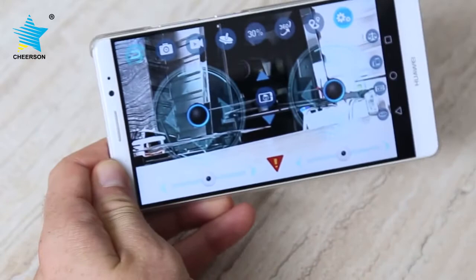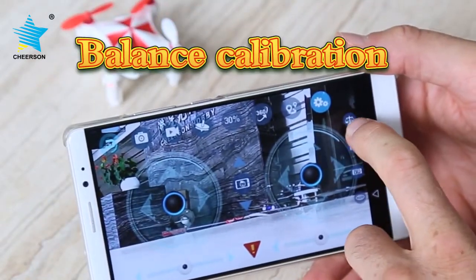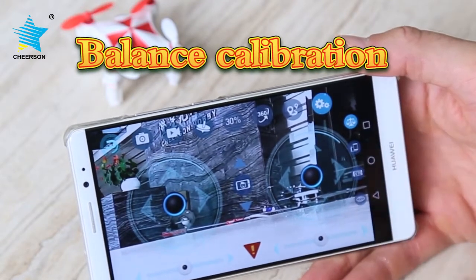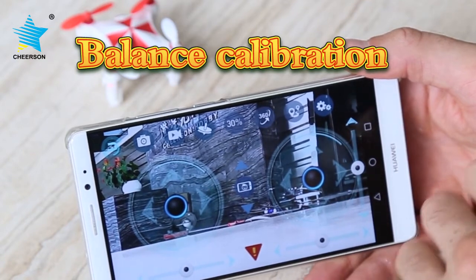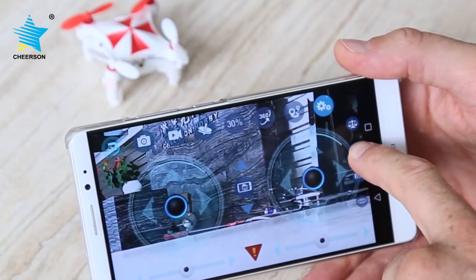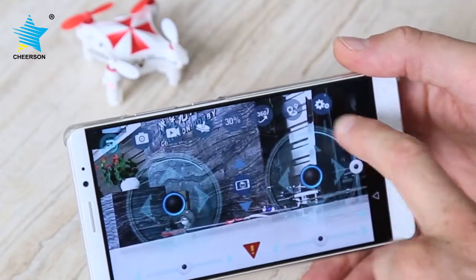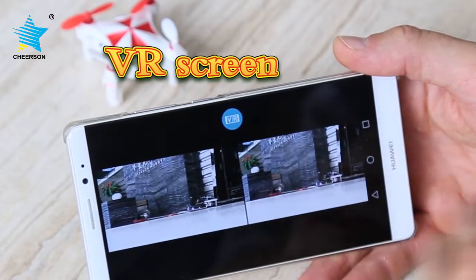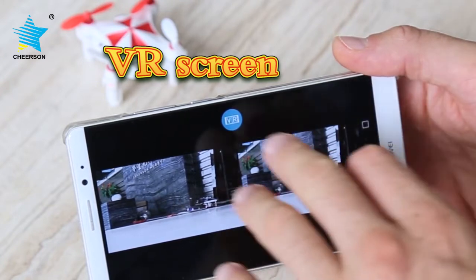Okay, we've just landed here, great. And now if we press this button here, it will calibrate the gyroscope. The lights on the drone will flash quickly and then stop. The gyroscope was calibrated. This button here will rotate the screen. The next button, VR, will split the screen into 2 in case we want to fly it with the goggles.